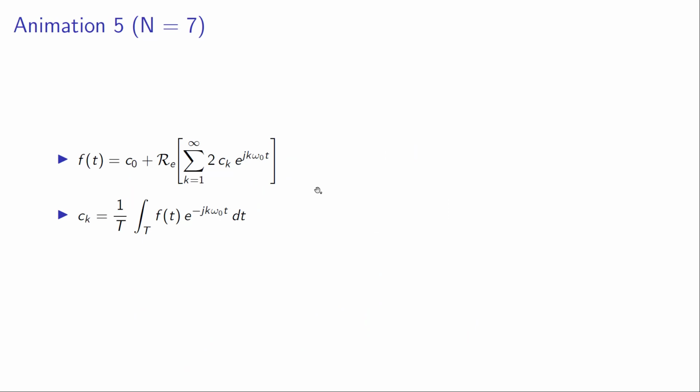In the next animation, we'll have a look at the third interpretation of the Fourier series that you see here on the screen. And here you can see that for every harmonic, starting from k equal to 1, so that's the fundamental, to increasing harmonics, we have one rotating vector, right? And then we take the real part, and this is kind of a generalization of what we saw in animation 2, where we generated the cosine as the real part of a rotating vector.